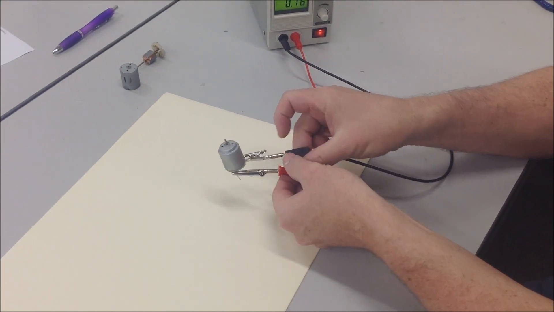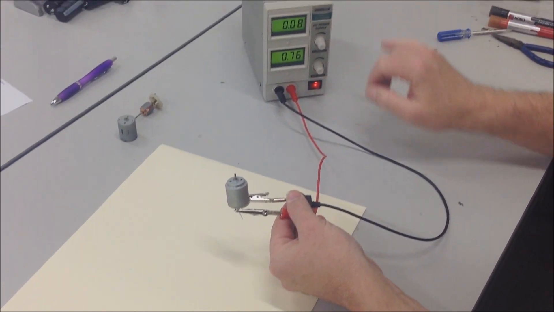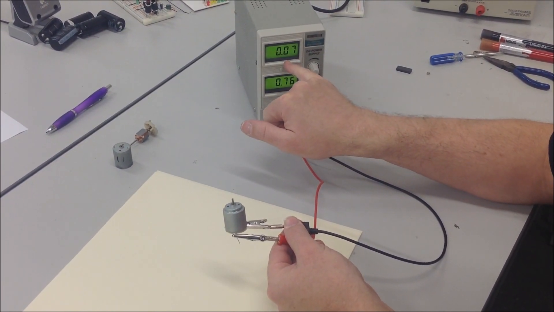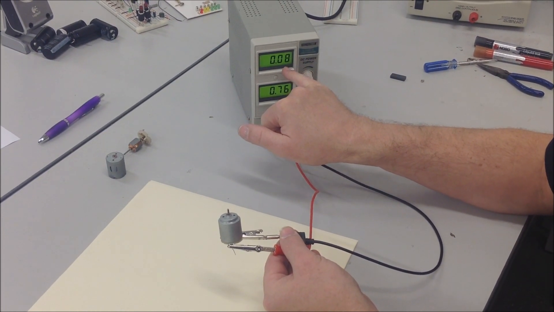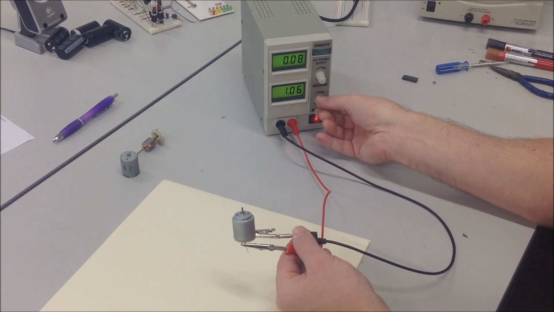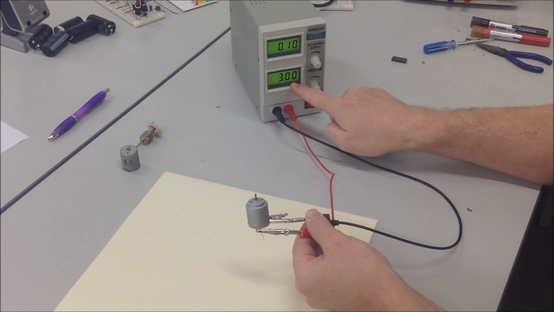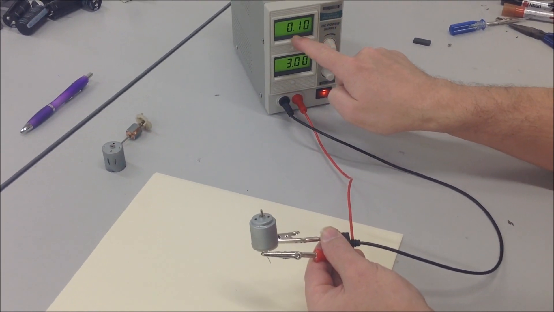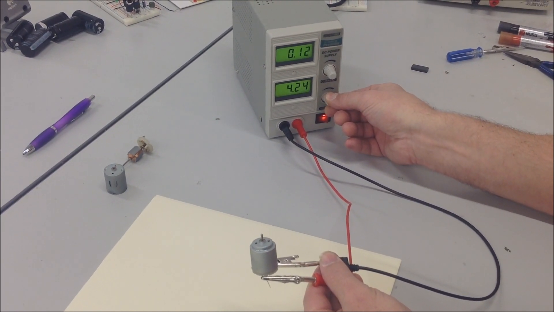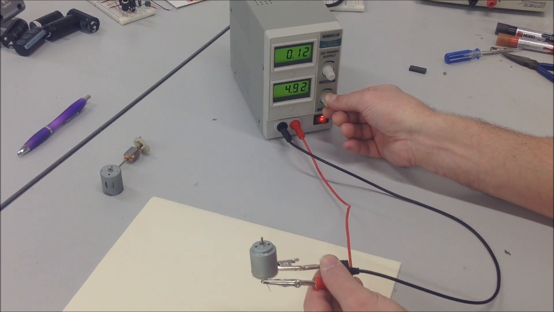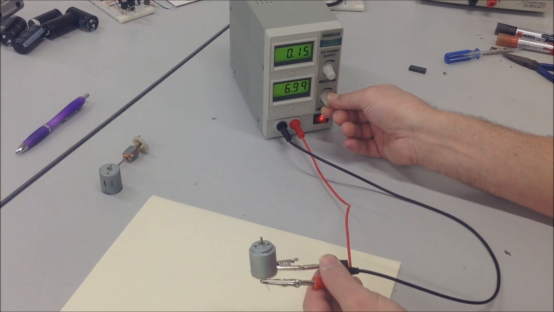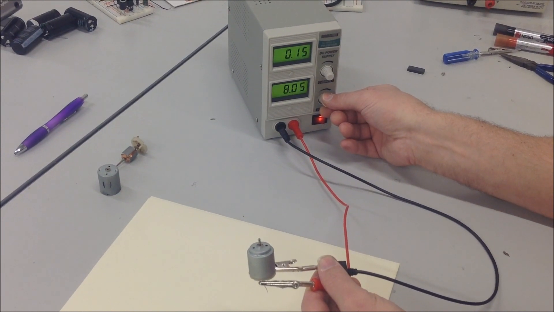Right, so we've got a simple, small DC motor here, set up to a DC power supply. We can see that the voltage at the moment is about three quarters of a volt. And we've got probably about 70, 80 milliamps of current. And we're going to increase the voltage, and you can't see it, we should hear it in a minute. I want you to watch the difference, what happens with the voltage here, and what's happening with this current here. Remember, Ohm's law tells us, that if we double the voltage, we should double the current. It's not really happening, is it?